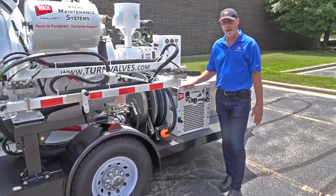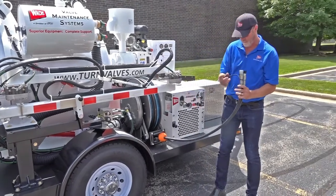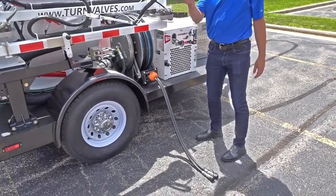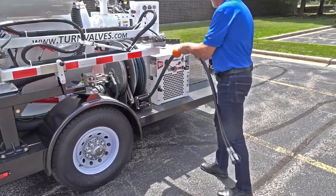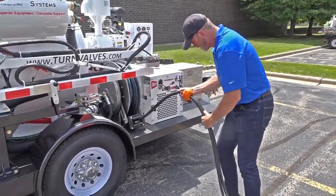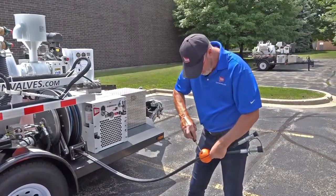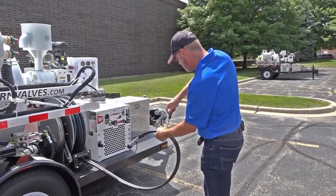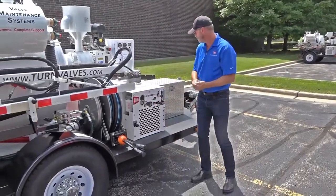For those with the LX package, you have the hydraulic hose reel. It ships with the end of the hose very far from the stop ball — you don't want to be driving down the road with it looking like that. Using your Phillips screwdriver, loosen the set screws and slide the ball down, leaving about 12 inches from the end of your quick disconnects to the ball, then tighten it back up. That's the way it will remain from now on.